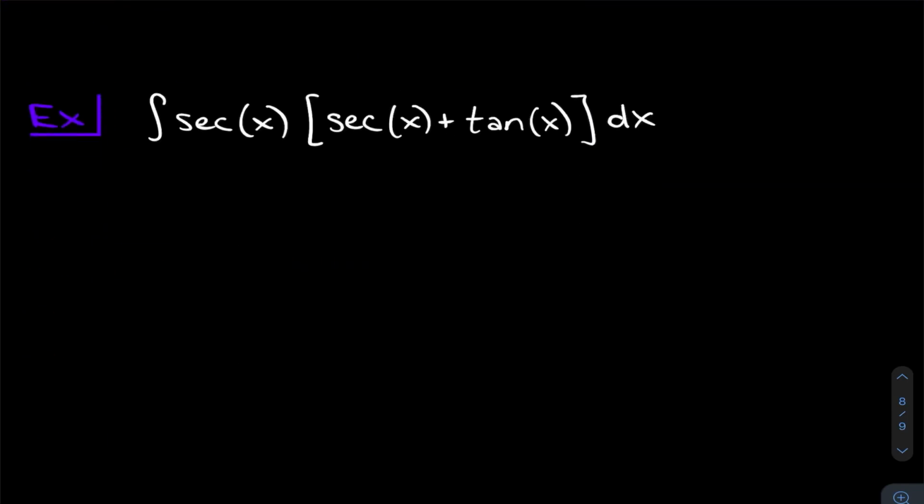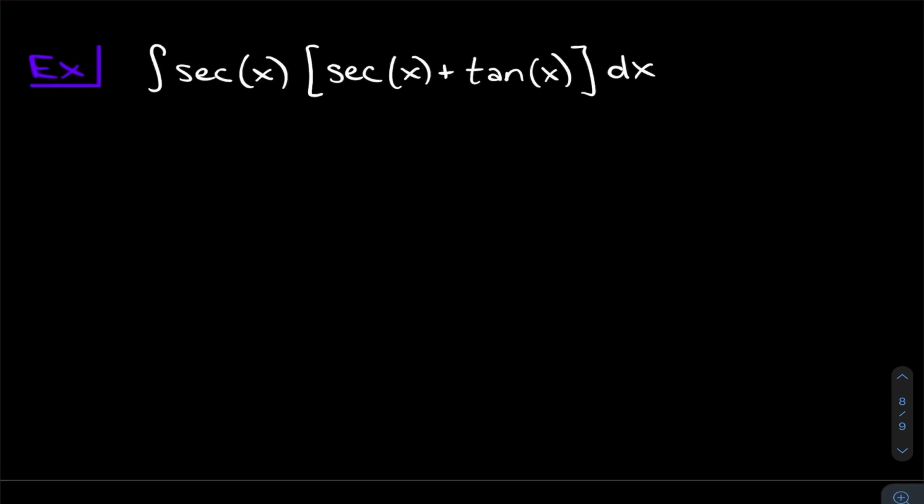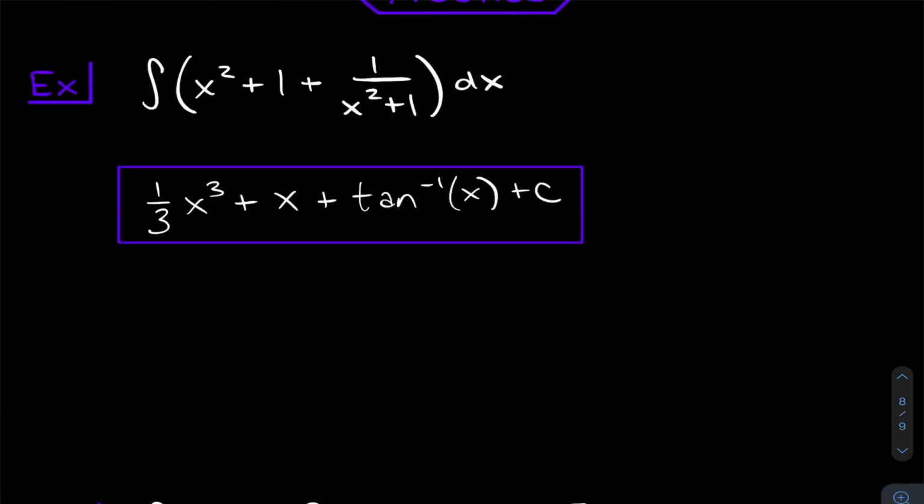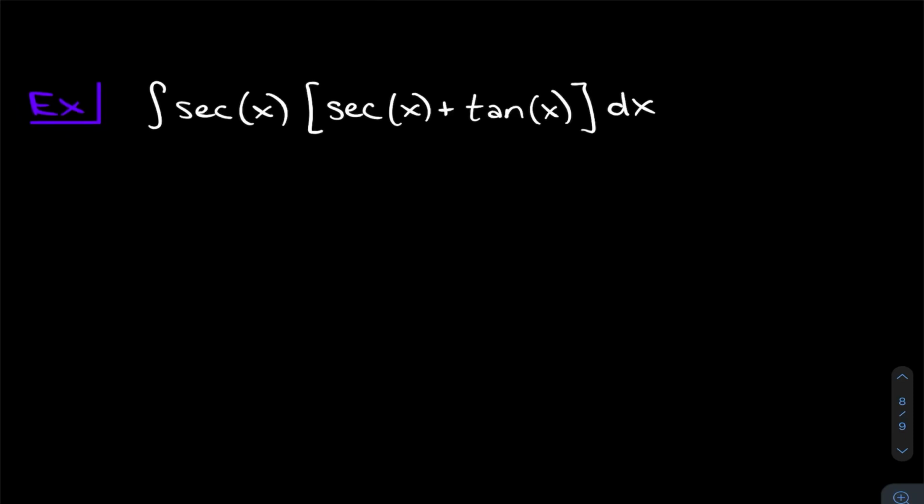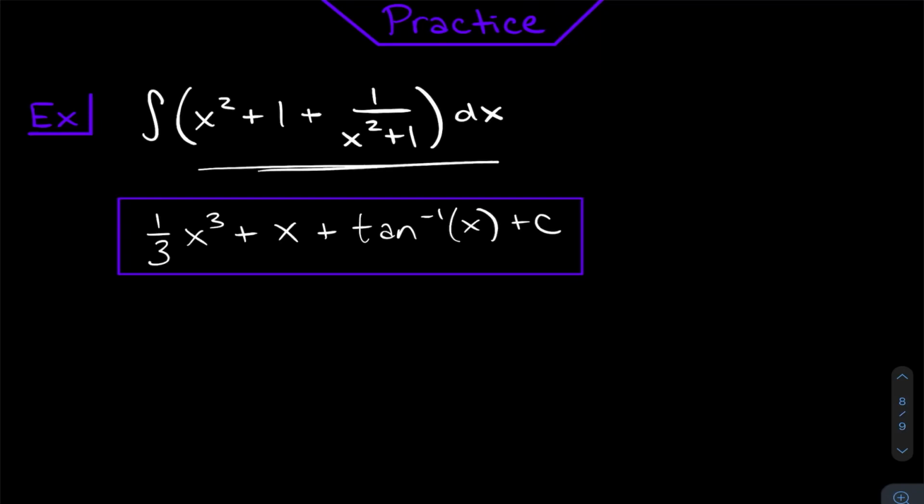Okay, so we did that integral. Now we're on to the last one here. Here we have the integral of secant times secant plus tangent. And here's a great example of an integral that's not always going to be just, oh, you integrate this thing, you integrate this, and then you integrate this. This integral has things being multiplied, and so I think we should distribute here. Then we can see about solving the integral just like this.